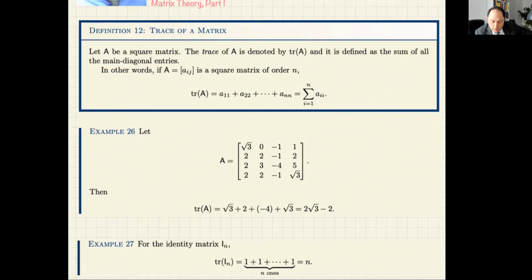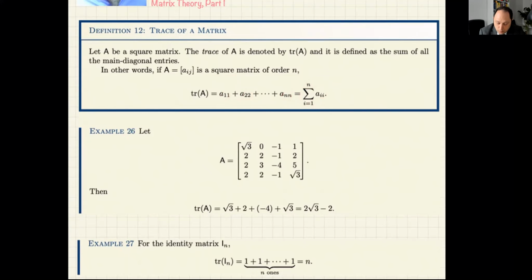In other words, if I have a square matrix, otherwise the main diagonal doesn't make sense, and I ask you what is the trace of A, you would say that I add the entries on the main diagonal. I get a number. That number is called the trace of my matrix. So it means A sub 1,1 plus A sub 2,2, up to A sub n,n. Do you remember, the main diagonal entries have these two indices the same all the time. And of course, in compact form using the sigma symbol, I can write the sum of A sub i,i where i goes from 1 to n.